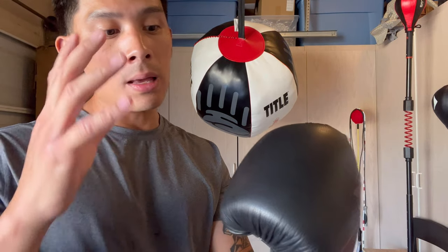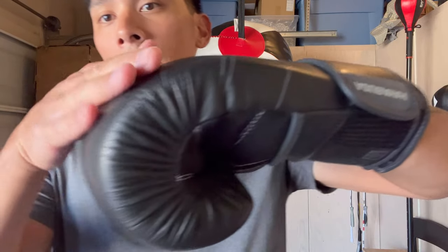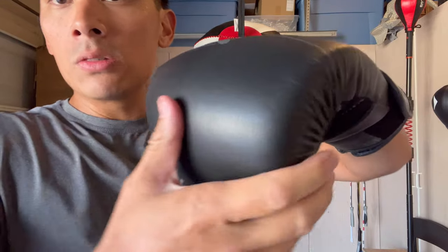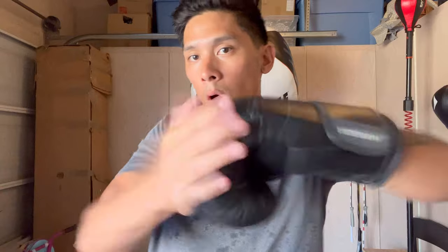Protection and performance, in my opinion, this is definitely more of a protective style glove. It does have a much more rounded punch surface, which I'm not a fan of as well. It is molded foam, so you can see it's a very dense foam. More on the protective side, you don't get a lot of feedback like you're looking for from a much softer style glove that may use a multi-layer foam or something that's combined with horsehair, where you can really feel like your knuckles sink in.